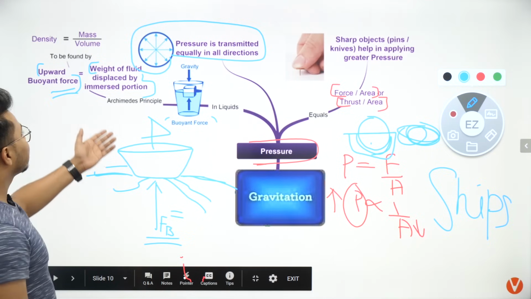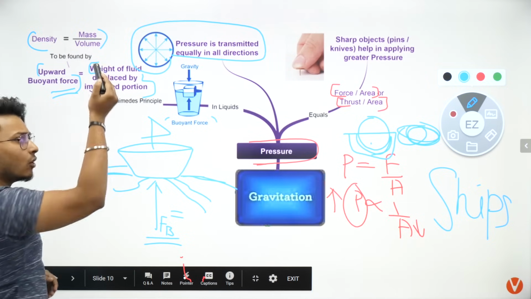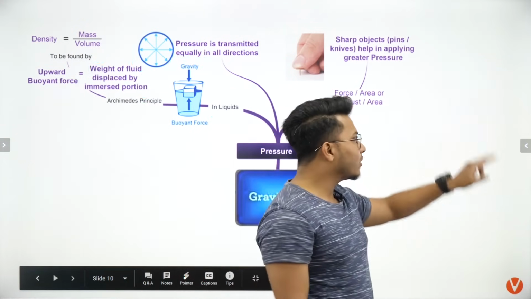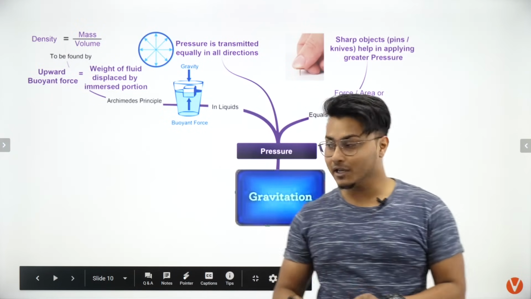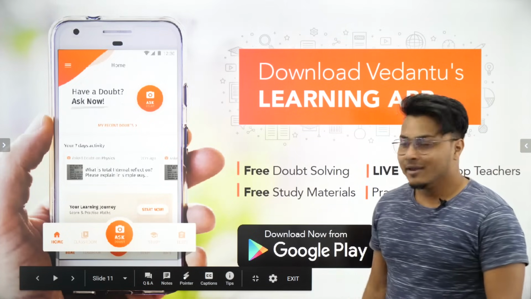तो ये था आर्किमिडीज प्रिंसिपल और ये था प्रेशर कॉन्सेप्ट, और फिर एट द एंड आया आपका डेंसिटी कॉन्सेप्ट विच इज मास बाय वॉल्यूम. मुझे पता है कि आपको सबको पता होगा डेंसिटी क्या होती है, तो सिंपल सी बात यार हो गया. So this was the entire chapter of gravitation guys, finished as fast as possible. I hope कि मैंने 30 minutes में कर दिया. I'm not sure about it, but anyways, thank you so much guys.